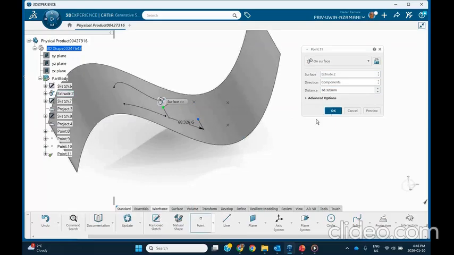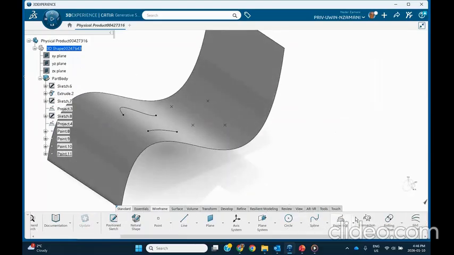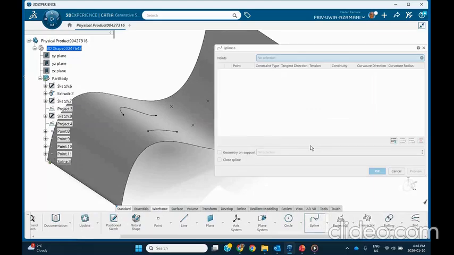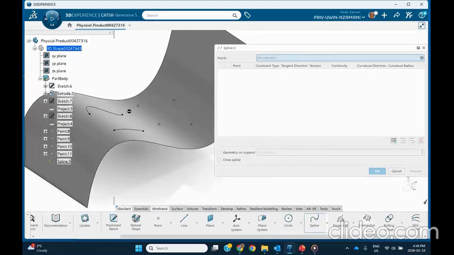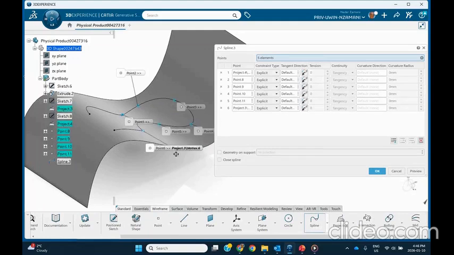Okay, good. Cancel. Now we're going to do our spline. Spline. This is in space now. Let's start. That point, this point, this point, this point, that one, and that one.